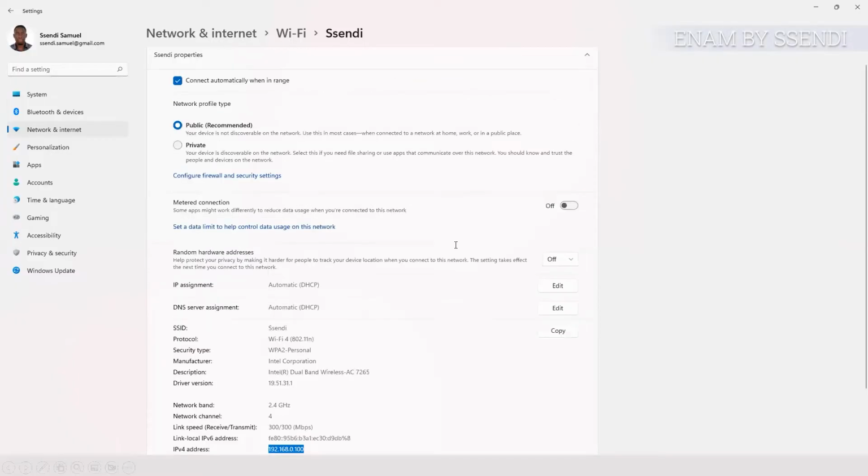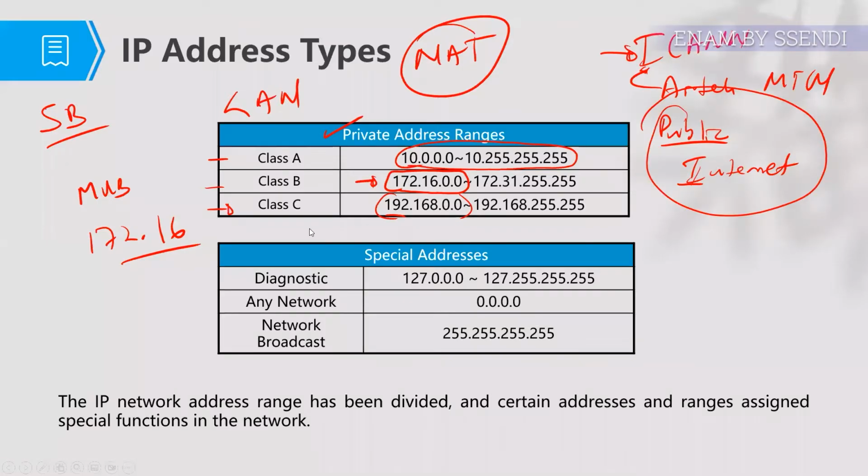I hope we are together. So like I said, we have two types of IP addressing. We have IP version 4 and IP version 6. Now version 6 came in to try and solve the problem of shortage, because the network engineers got worried that we may deplete all the IP addresses and we may have a problem of shortage of IP addresses.